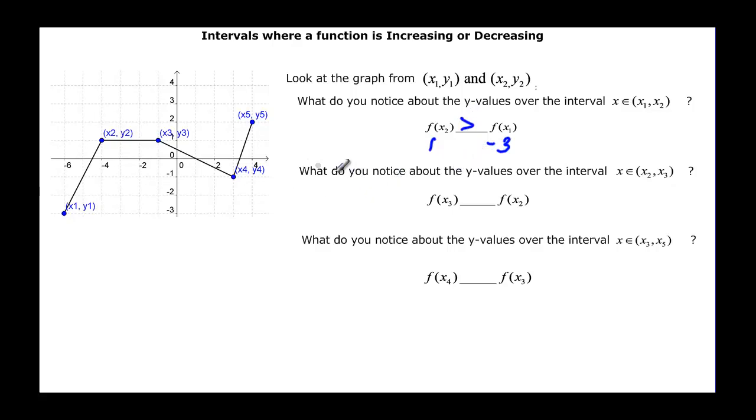Now if we look at a graph, and it says we want to look at these next two points. So x2, y2, x3, y3. If I compare y3, it looks like it's at 1, and y2, we already said it was at 1. So then we would say they're equal. This is what we would call constant. It's not increasing, it's not decreasing, it's constant. And this here was increasing. And if we do x4 to x3, we can see the x3 we know to be 1, and x4 looks to be negative 1. So it's less than, or it's decreasing.